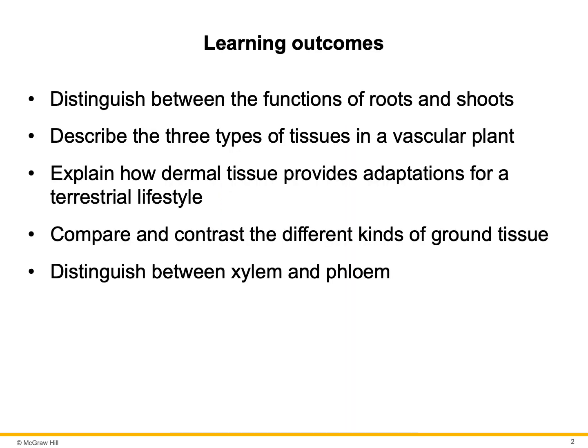At the end of this lecture you should be able to distinguish between the functions of roots and shoots, describe three types of tissues in vascular plants, explain how dermal tissue provides adaptations for a terrestrial lifestyle, compare and contrast different kinds of ground tissue, and distinguish between xylem and phloem.